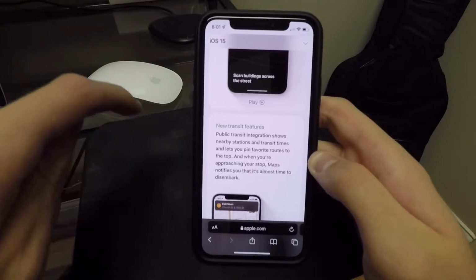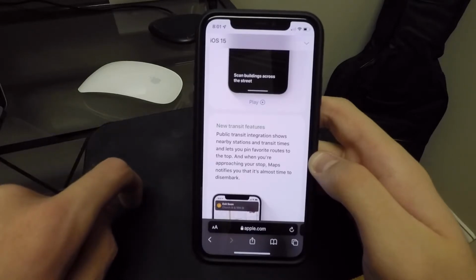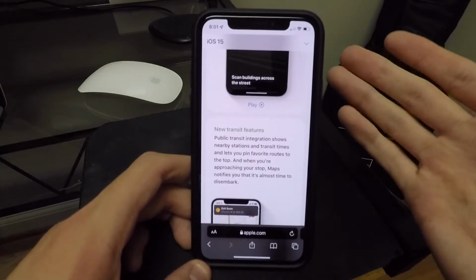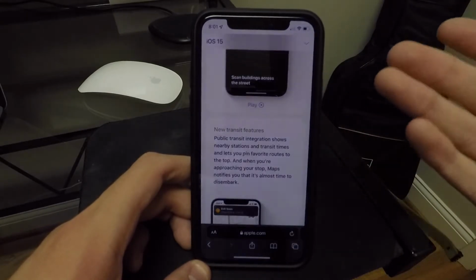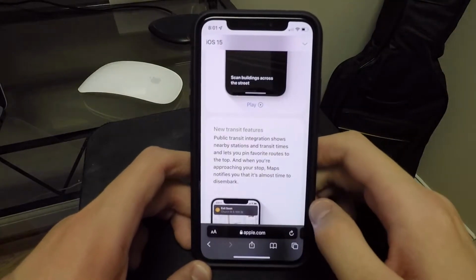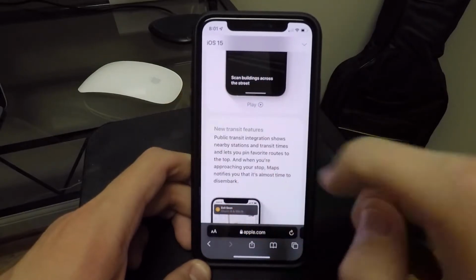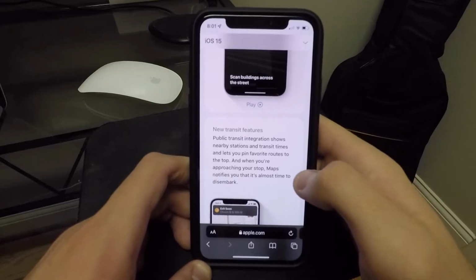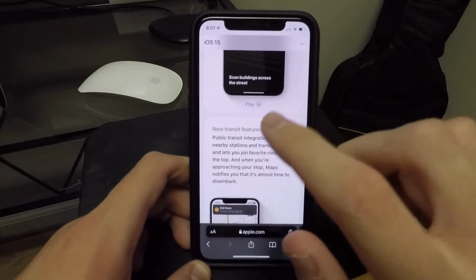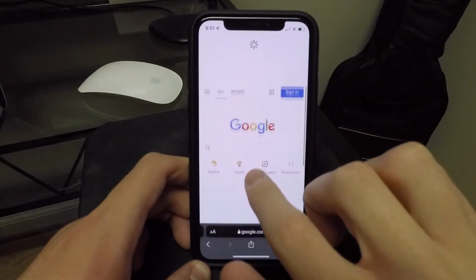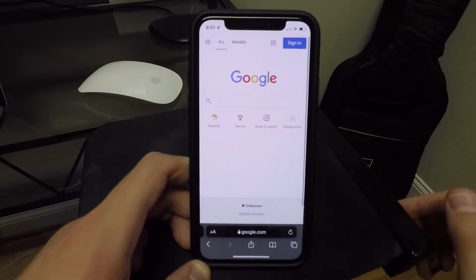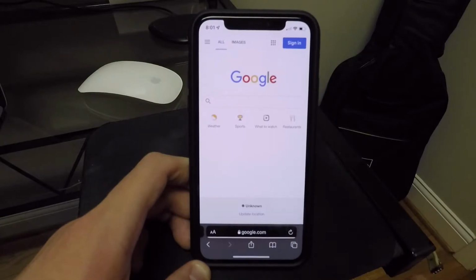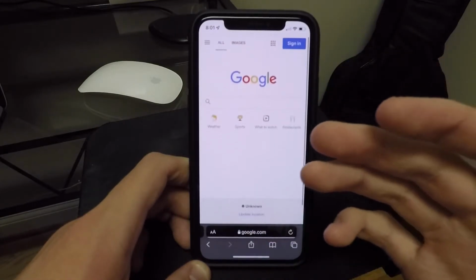Safari is now using HTTPS instead of just HTTP, so whenever that is possible, it will always use the most secure version, HTTPS, which is one reason why I've always used Firefox, because it's had it way before everybody else has. And then also you can pull to refresh, so I think that's really cool. You just pull down like that and it refreshes the page, so no longer do you have to hit the refresh icon. You literally just pull it down.